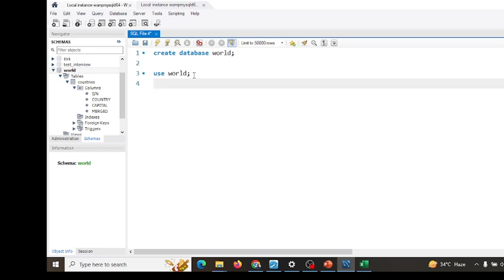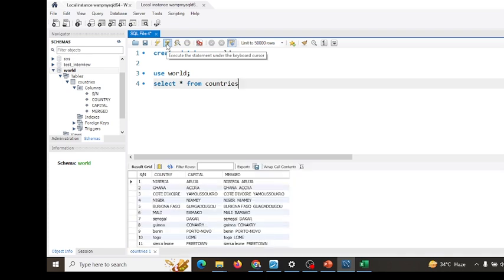But let me just show you how. Let me just do a kind of preview of what we're going to do in the next class. I want to just showcase what is there so that we can see what is there. I can say select star, that is select everything, every column, from country. Just to take a view of our file, so countries here. I will run it now so you can see. So you can see everything showing here right now. So that is how to select or import a CSV file and land the data set on your MySQL Workbench or inside MySQL. So that is it.